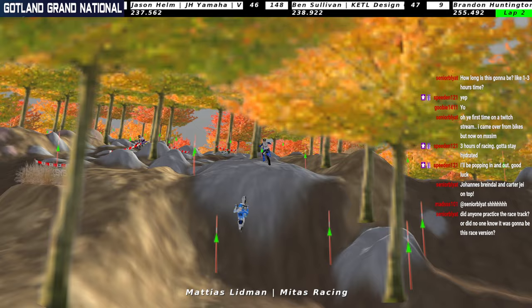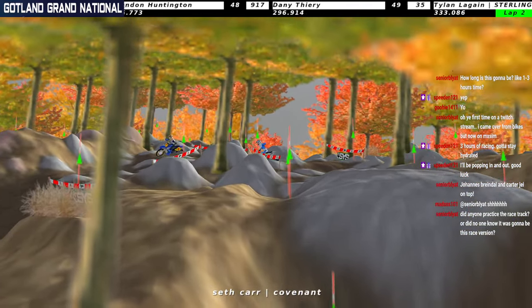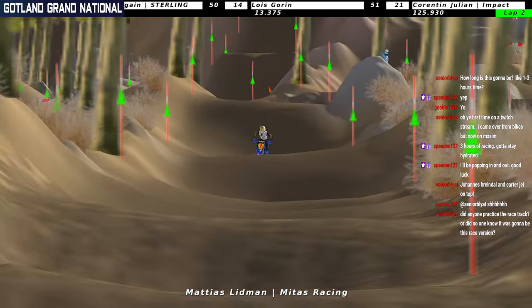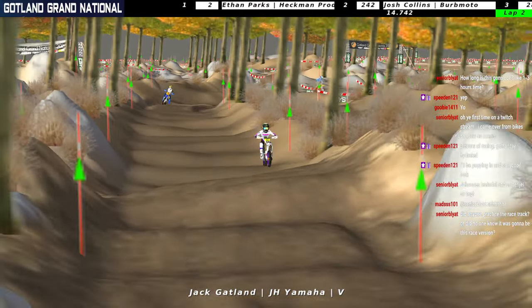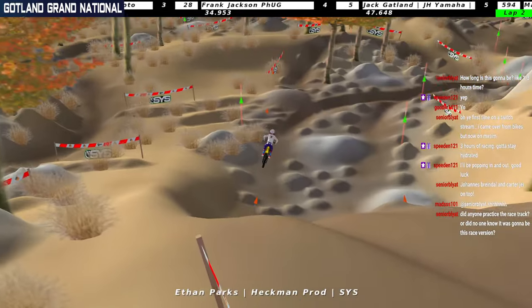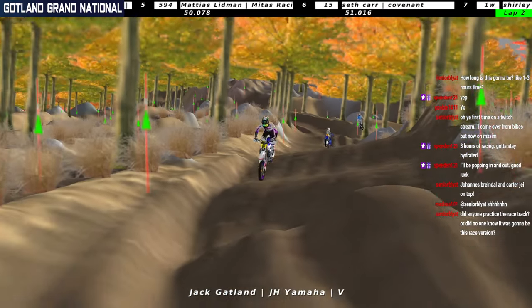Oh, that rock wall. Didn't get a great drive, Lidman, but still made it. And he has got Seth Carr still right on him. This is a nice little battle for the 5 spot. Gatlin has been doing a good job of staying just ahead of them, so he doesn't allow Lidman into the picture to close up. And then looking back out front, it is still Ethan Parks who is pulling away. So we'll stick with this battle as Gatlin almost went through the front door.